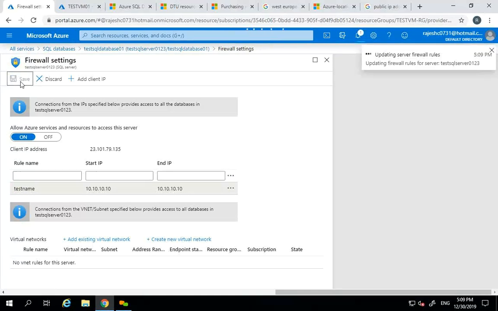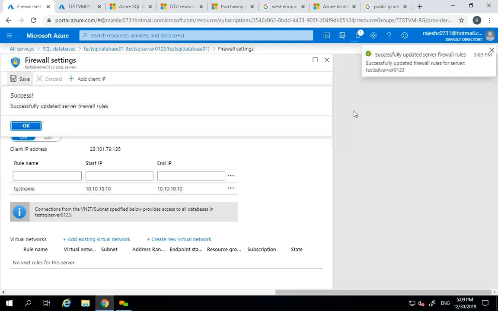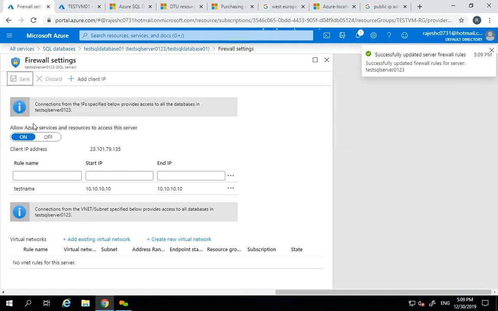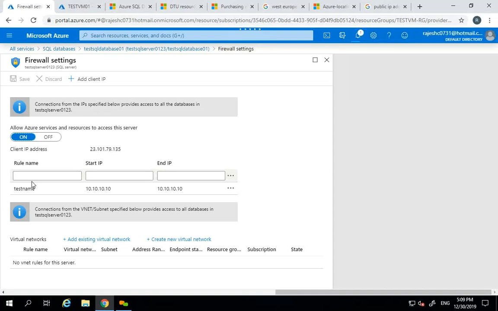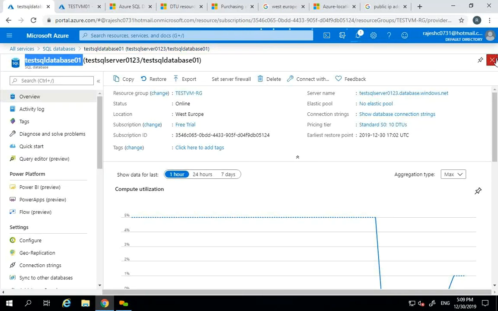This is the same IP address. Let's just save it. Done. Only for database 01, I have enabled test name 10.10.10. This is my IP address, only for testing purposes.